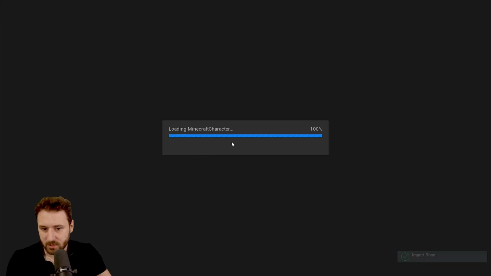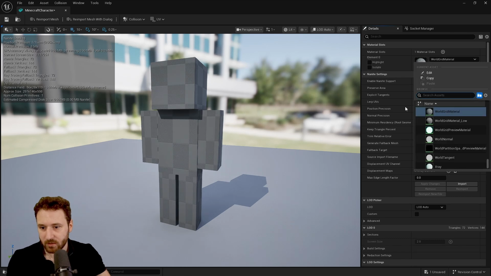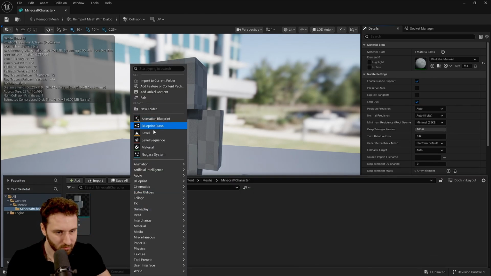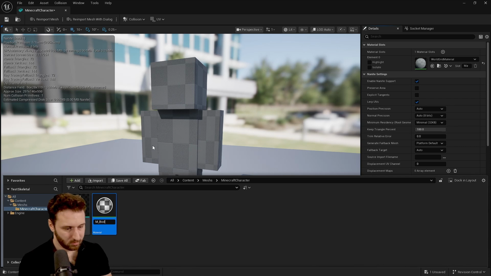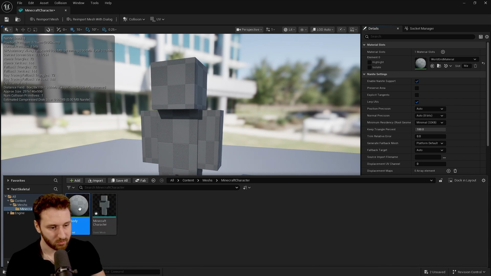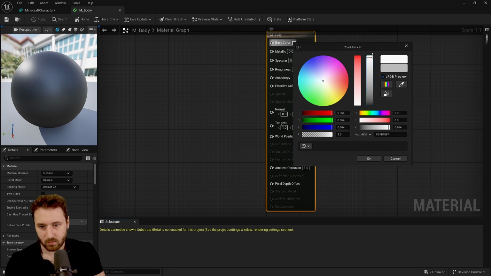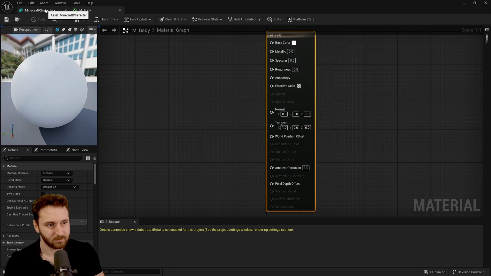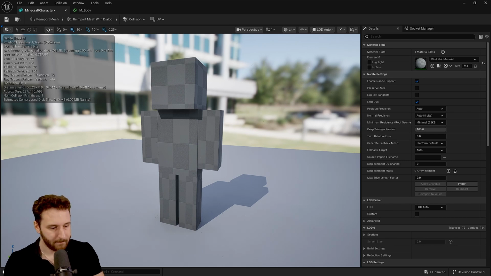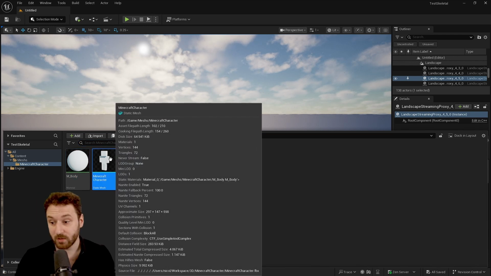So now we have our mesh. If I double click on it, it's here. I'm going to add a little material just so that it looks good. The underscore body, we don't really care. I'm just going to put it white. Perfect. And now we need to transform this static mesh into a skeletal mesh.